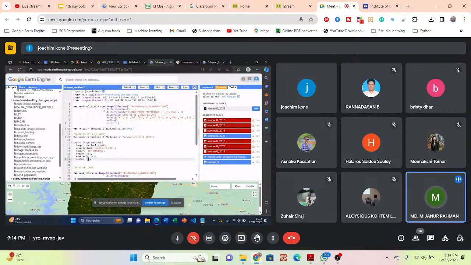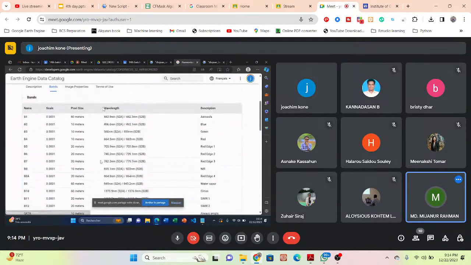Suppose this time you need only the 10 meter bands. So you need to select only the 10 meter bands. B1 is 60 meter, B2 is 10 meter, B3 is 10 meter, B4 is 10 meter, and B8 is 10 meter. So you can simply select only the 10 meter bands which are available.